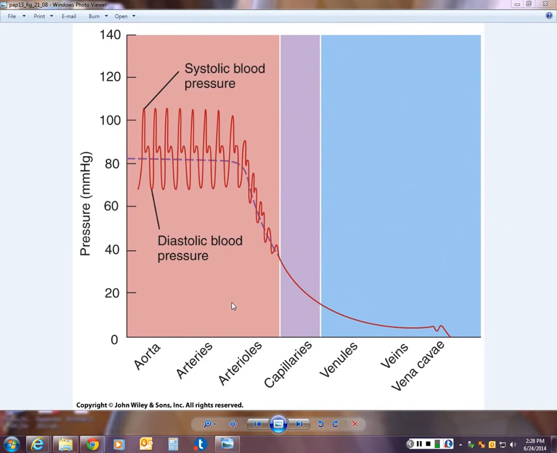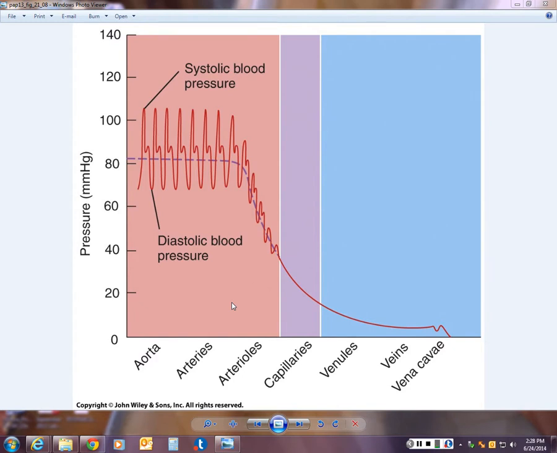Now let's look at it from another side, and that's the blood volume. Literally, the amount of blood in the system, if we put it a little bit more technically, can influence the pressure. Higher volume equals higher pressure. Lower volume equals lower pressure.